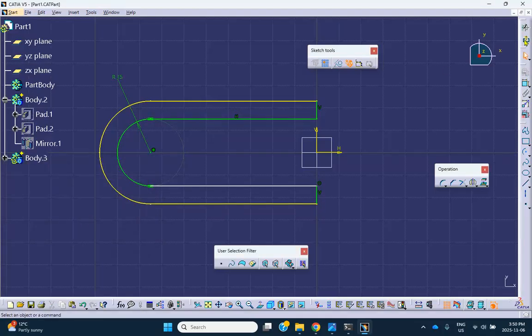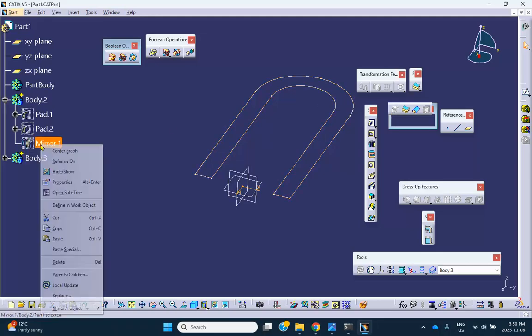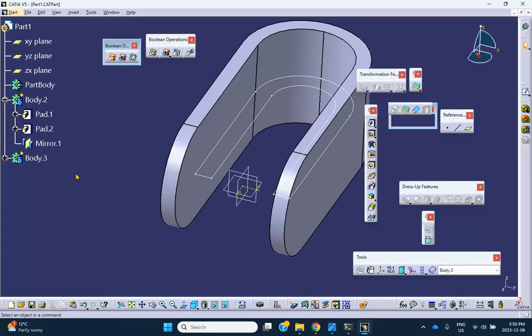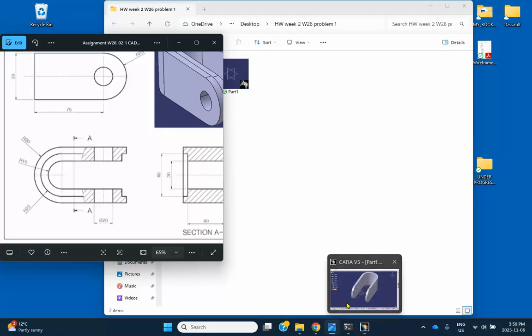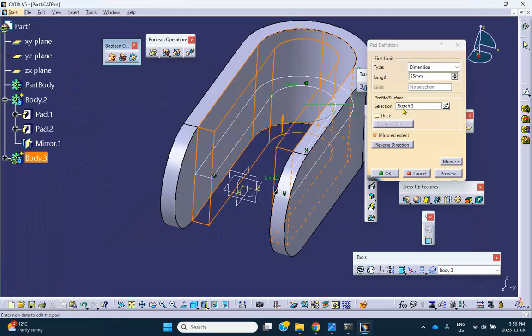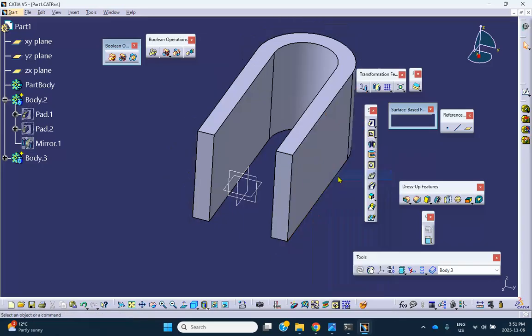All right, exit. Let's bring this guy so that we can see it. There we are. And then we pad that fellow in both directions, by the amount, and that amount based on this drawing is 23. 23 in each direction, 46 altogether. So go back here. So 23 in each direction. And there we are.